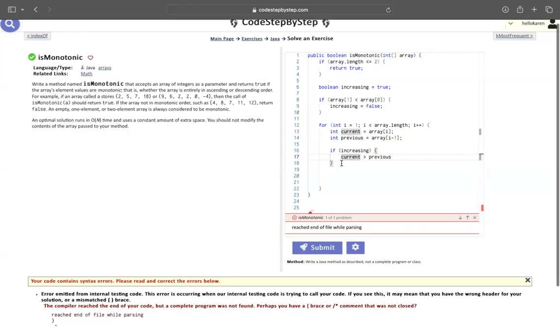So break will just end the for loop, then and there. It won't end the overall method, but it'll break out of the for loop. So even if the for loop was supposed to run 10 times because the array has 10 numbers, and you're on loop three, if you trigger the break statement on loop number three, it'll just break out, right? And you won't even check the other 7 times.